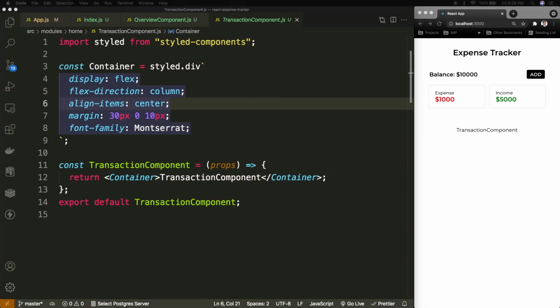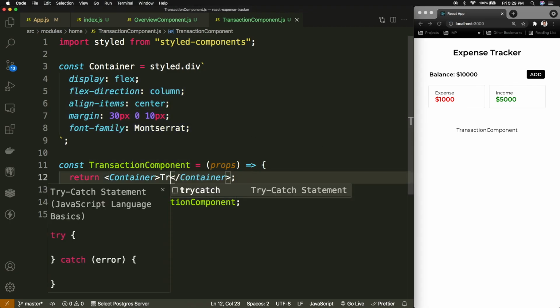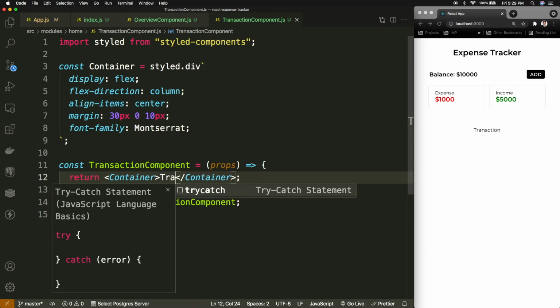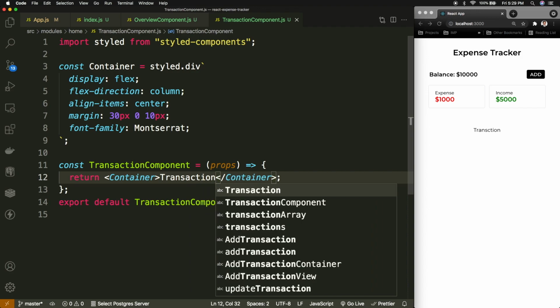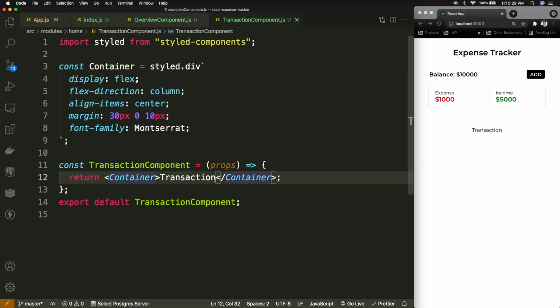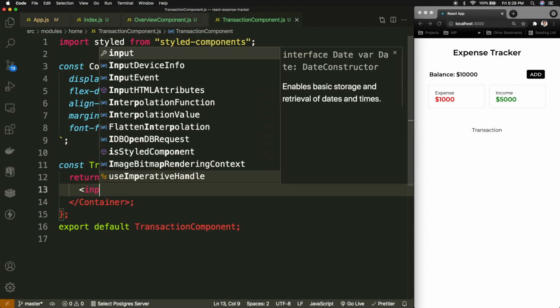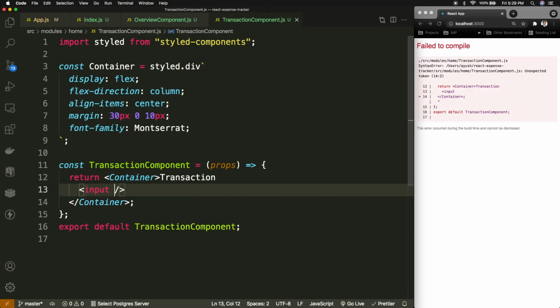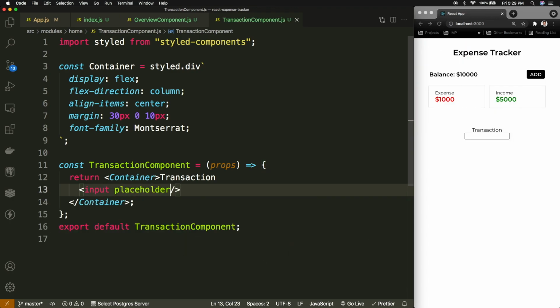So I will be writing it as transaction, and inside the transaction we are having an input box, and for this input I can define the placeholder. The placeholder can be search.